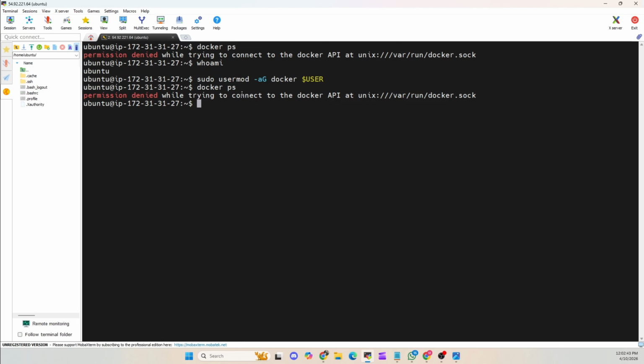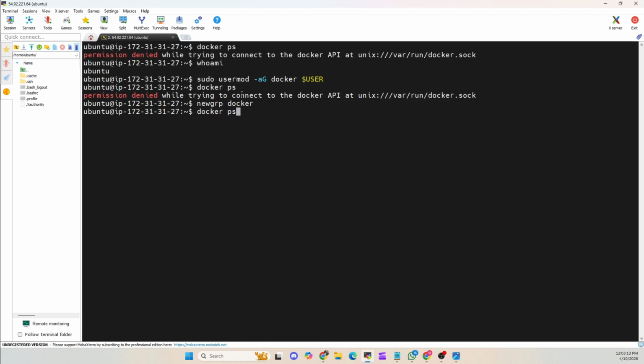Now use newgrp, meaning new group, and the group name is docker. I think our docker group is refreshed without restart. Then I check docker ps.